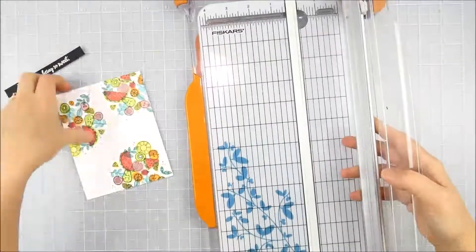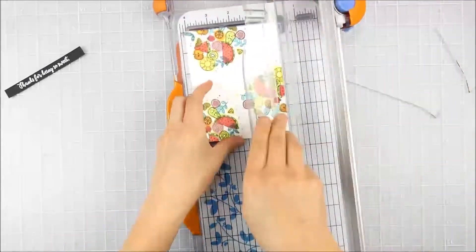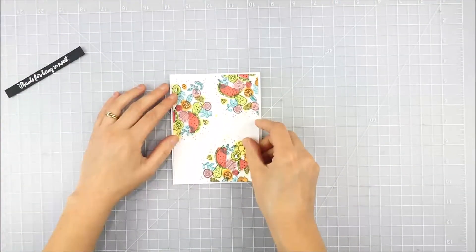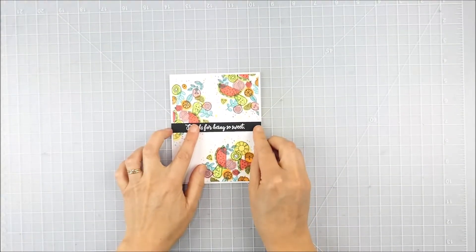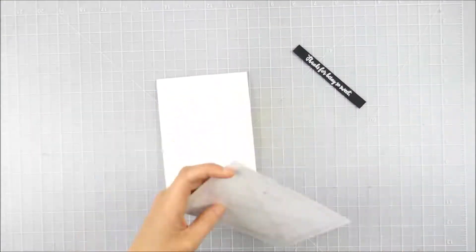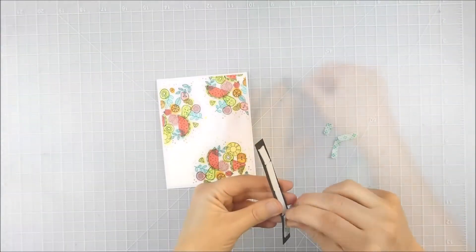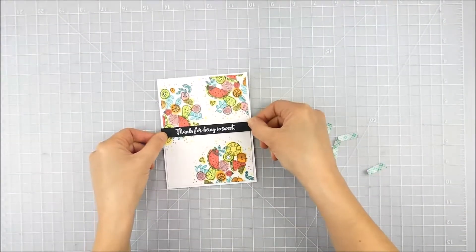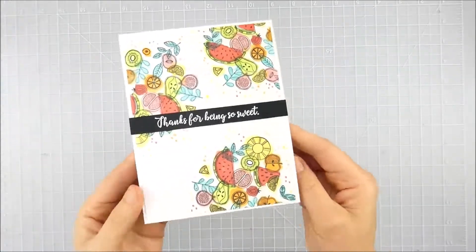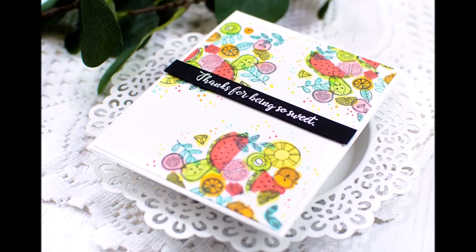I always do the embossing on a larger piece of black cardstock so I can trim it down with my paper trimmer to the right width. It's already the width of an A2 card, but I wanted the front panel to go just a little bit smaller, so I trimmed a tiny bit equally off all sides while leaving the black the same width to adhere onto the card base. There's a tiny white border around the edges, and I add the sentiment with foam adhesive so it pops off the back and extends over that white border for a finished, cohesive feel.